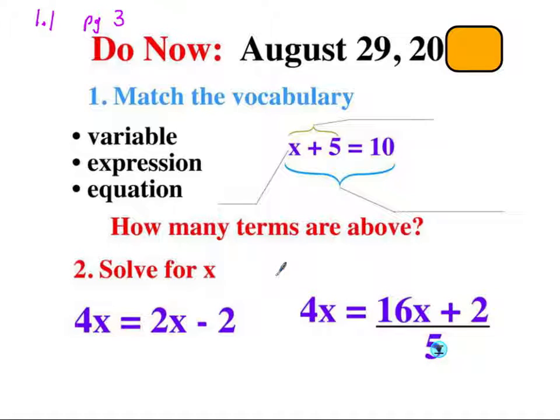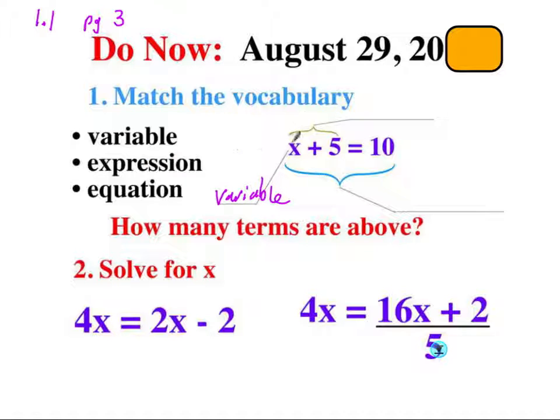Hello. This video is going to be on section lesson 1-1, one variable equations. This is the do now that we covered for today, and we're just going to quickly go over this. Now, the variable is always going to be represented by a lowercase letter. So in this case, our variable is x.